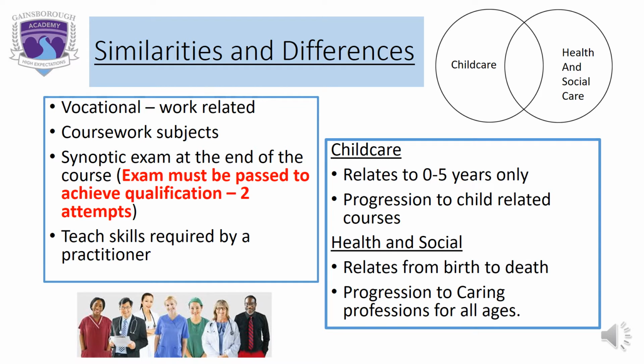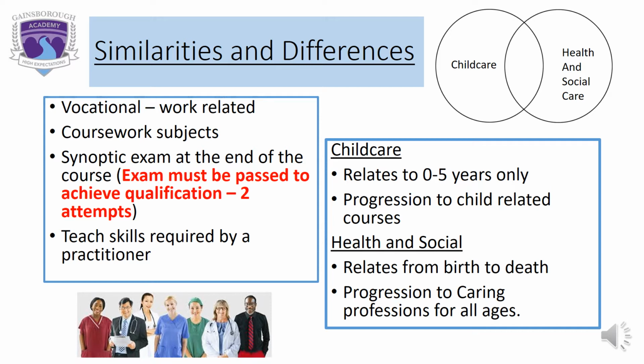At the end of both of these subjects, you will complete what is called a synoptic exam. It's an exam where we are testing you on what's been learned. That's an external exam. Okay, the other work is assessed internally, and the exam must be passed to achieve a qualification. You do get 2 attempts and the highest grade counts. Another thing that makes it similar is that the courses both teach you skills required by a practitioner. So we are teaching you skills and knowledge to become a practitioner, to work in that workplace.